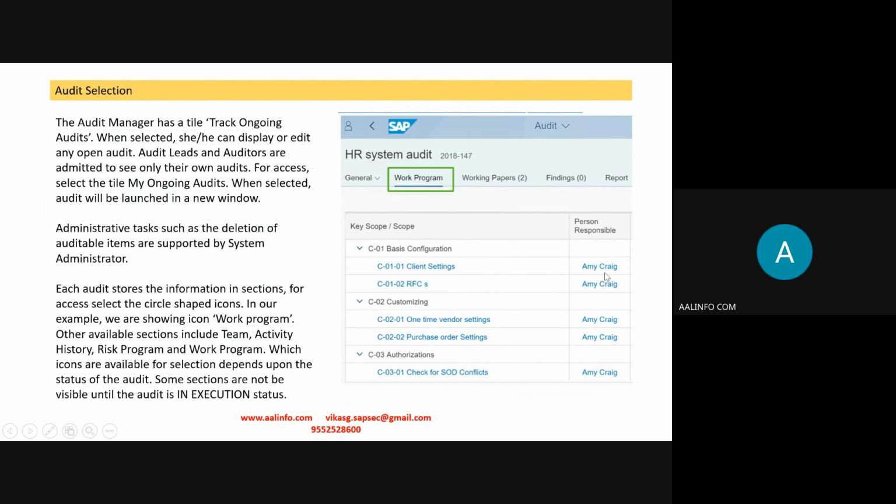So what will happen if tomorrow any external auditor comes? He will be able to see all the things, and then he will say that everything is correct. So that process will be streamlined in your system. Every year you will be able to see that. That will help you make your company compliant for specific laws, right?